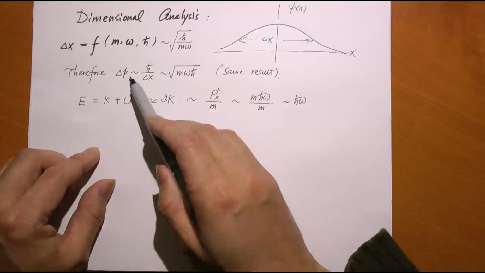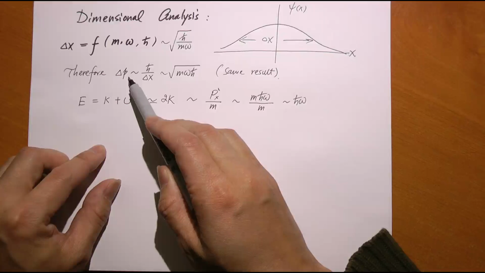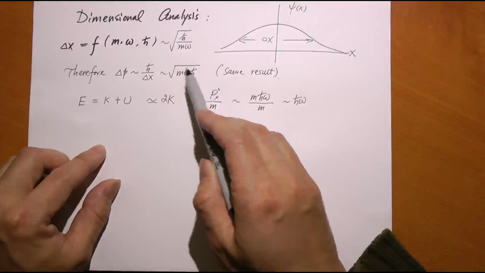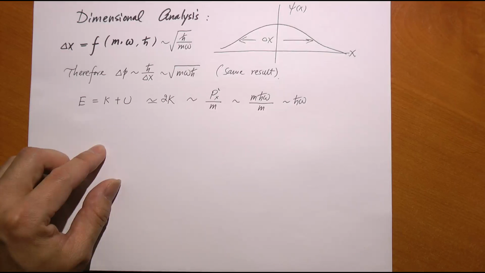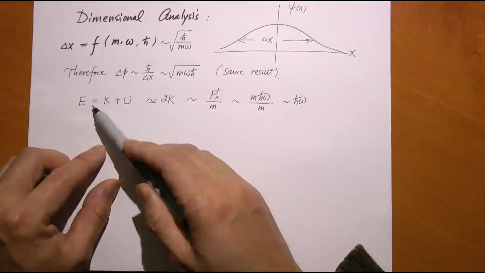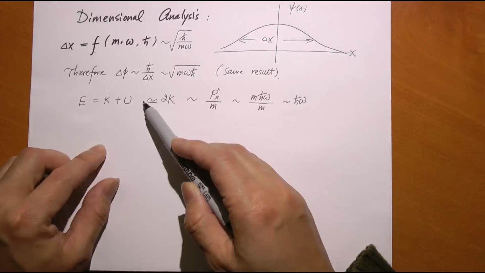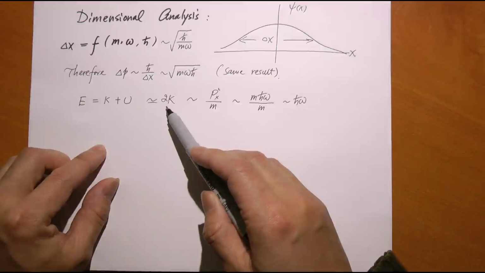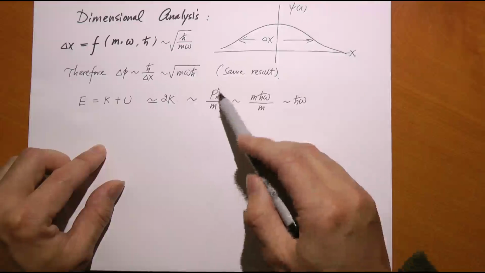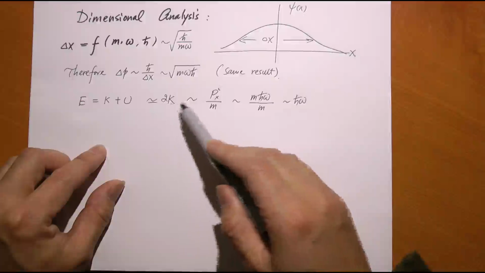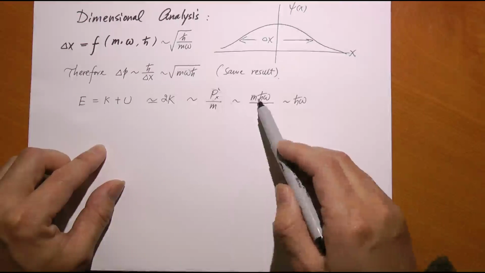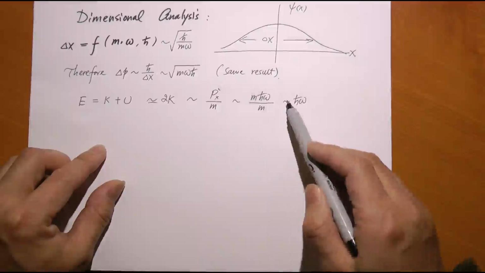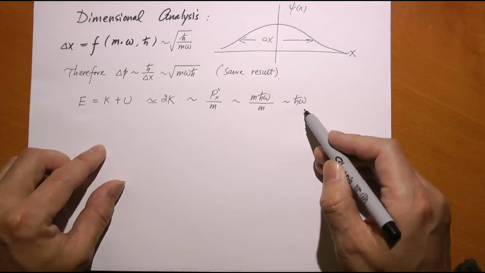What does that tell us about delta p? Well, delta p by the uncertainty principle is h bar over delta x, which is the square root of m h bar omega. That's the same as we just got a minute ago with a different method. And then the energy is K plus U. K and U are roughly equal to each other because it's a simple harmonic oscillator, and so it's p squared over m instead of p squared over 2m when you have 2K here. And this p squared is m h bar omega. Again, you get h bar omega.